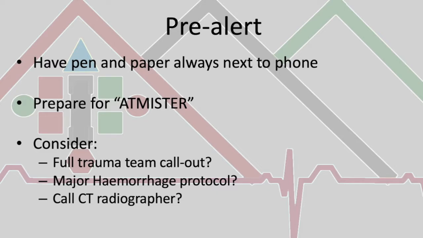After you've got this information, you need to share it with the senior clinician in the emergency department. They can then consider, do they need to put out a full trauma team call? Should they activate the major hemorrhage protocol ready? And should they call the CT radiographer in advance ready?